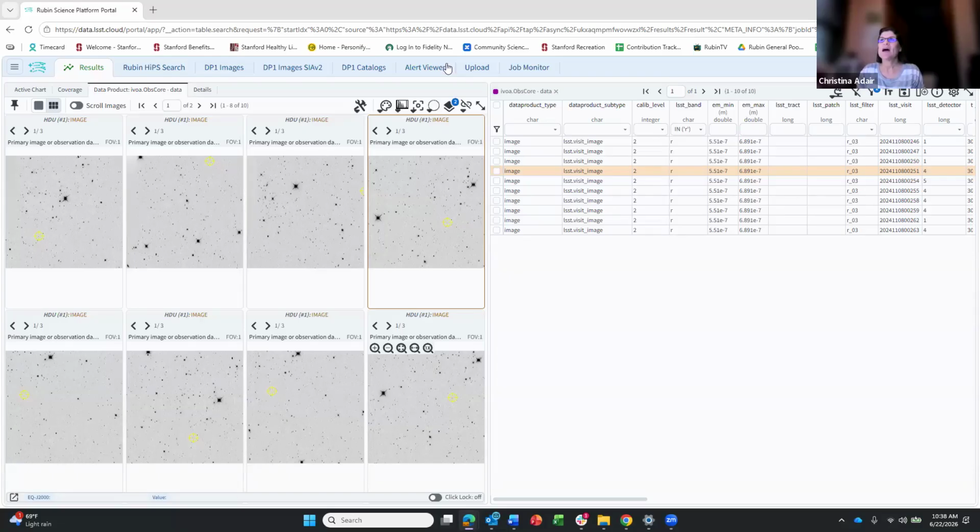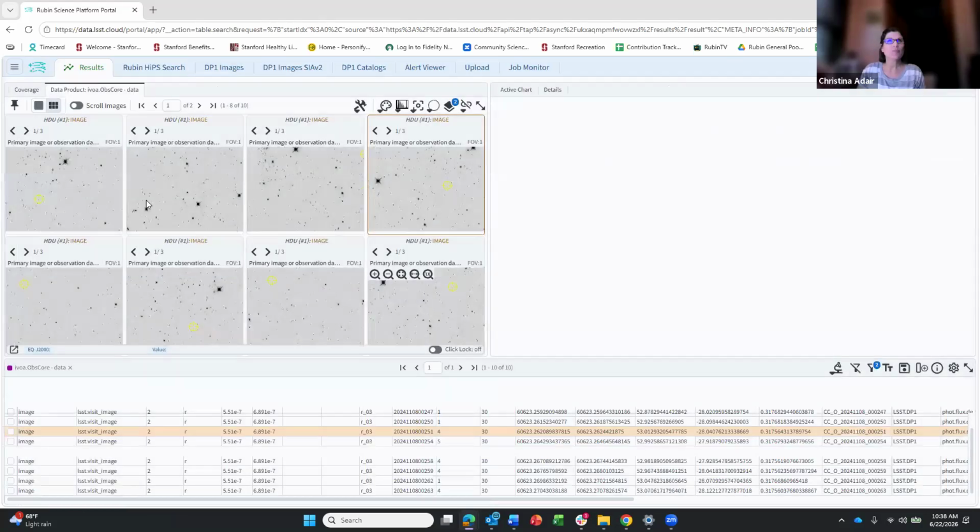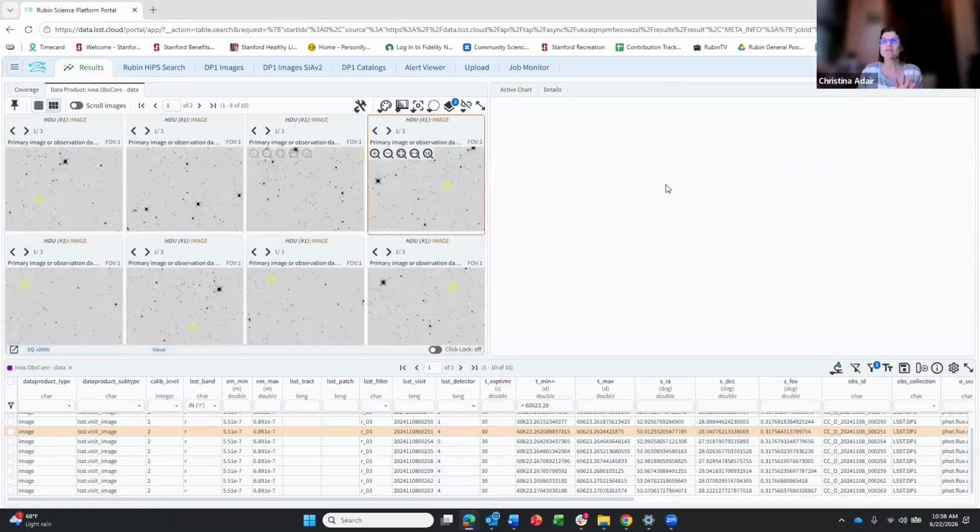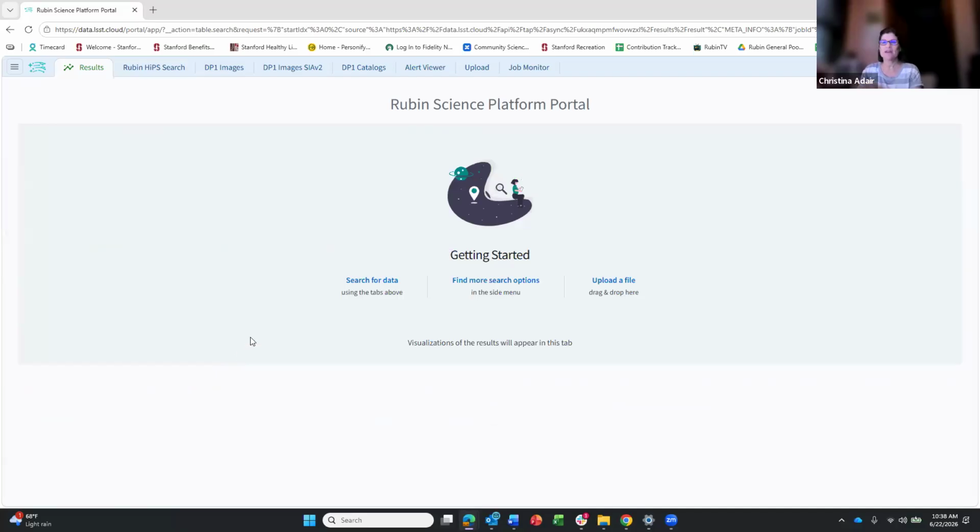All right, I am going to switch back now. This probably might not be necessary for you, but I'm going to switch back to this where I have all 3 bits of data showing, and I'm going to X out of this data so I can get a clean results view for the next tutorial.